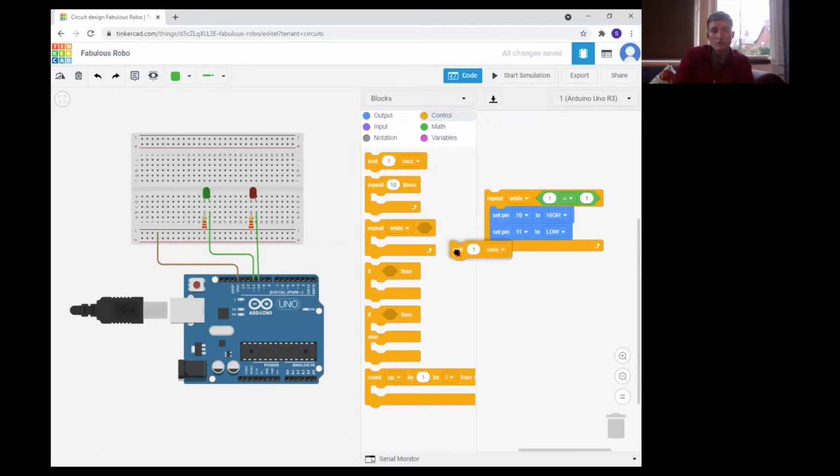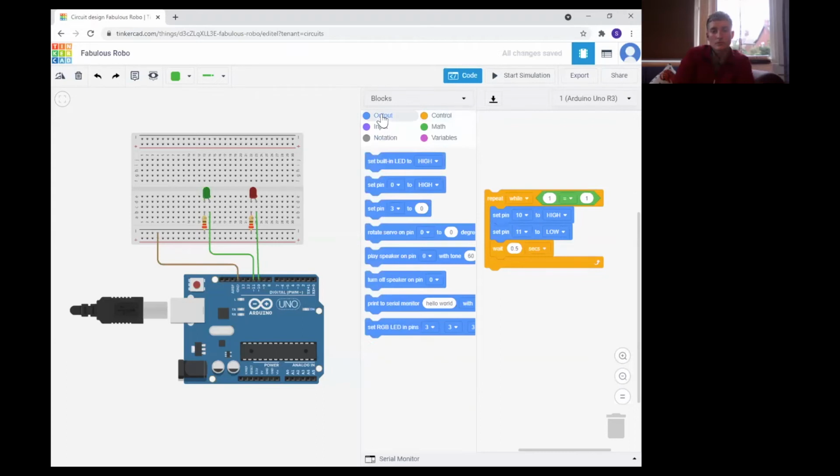We're going to wait for a certain number of seconds and pop that in here. And I'm going to wait for half a second. I think I want my lights to flash pretty quickly, but you can pick however many seconds you want there to change that. And then after that, after my red LED has been on and my green has been off, I want to change it round. So I'm going to send new commands to those pins, to those LEDs.